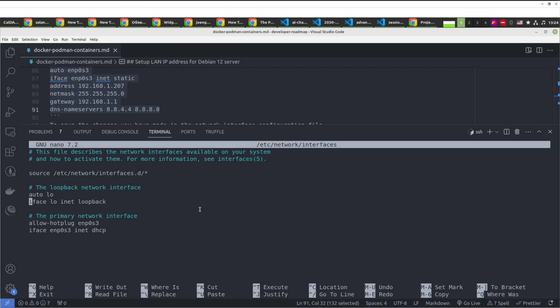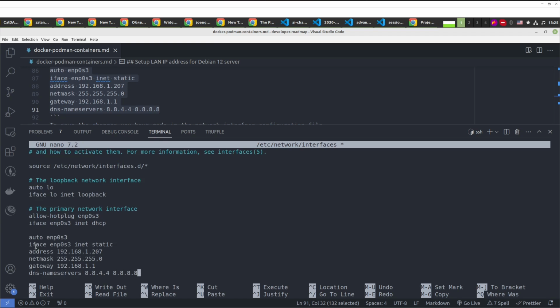In my example, I'm using the Nano editor. It is installed out of the box in the Debian server, and this editor is much more user-friendly compared with Vi or Vim. Now I'm putting the cursor at the end of the file, and I'm gonna put another empty row with Enter, and now we need to paste, or Control Shift and V, the text from the markdown file.